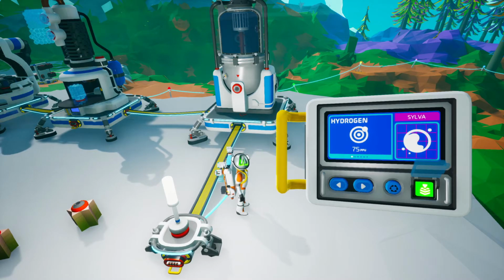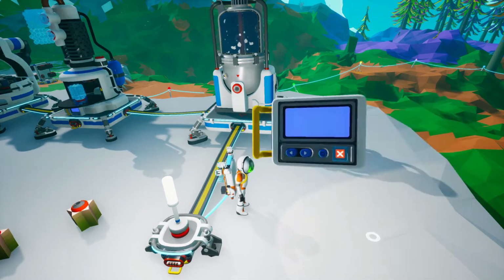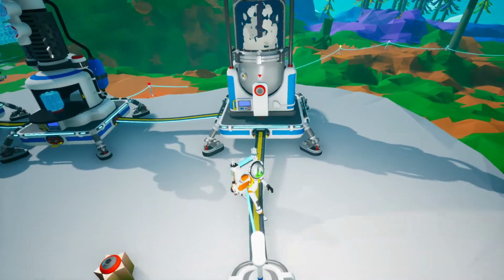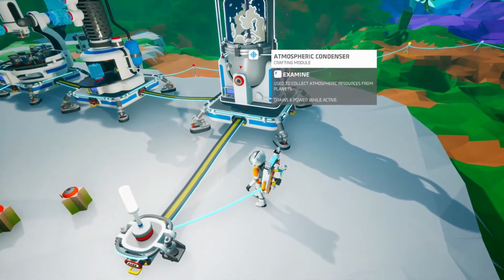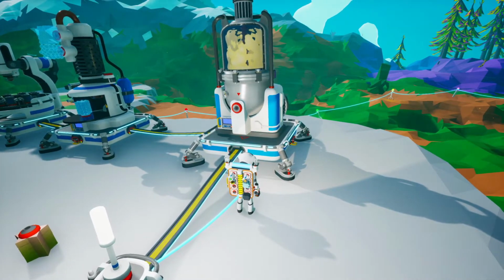So all you need to do is just literally turn it on. And what you'll find is it starts condensing the atmosphere, and you're like, well, okay, do we need a canister? No, this actually produces its own canister. So I'll just wait for this to finish.